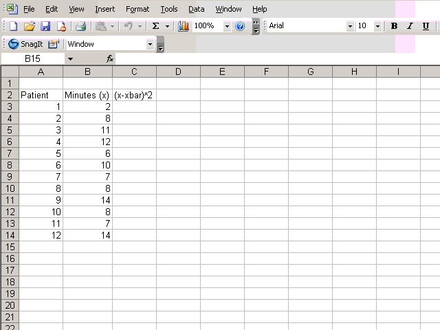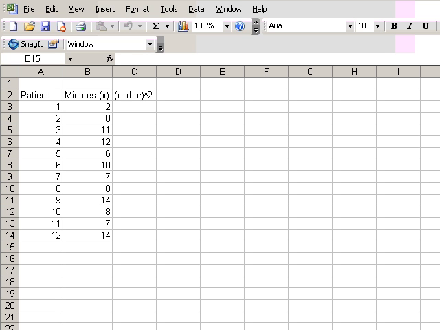This video considers the calculation of the mean as the measure of central tendency for a set of data, and of the variance as a measure of dispersion of the data. The mean is simply the average. The formula for the mean for a sample, which we will consider this little set of data, which represents the time that a physician spent with each of 12 patients, is given on page 174 as 6.1.